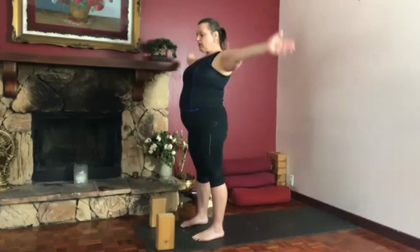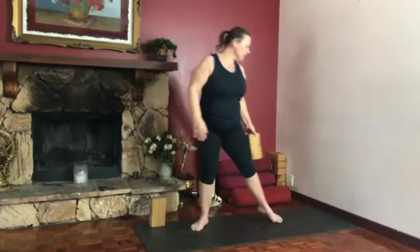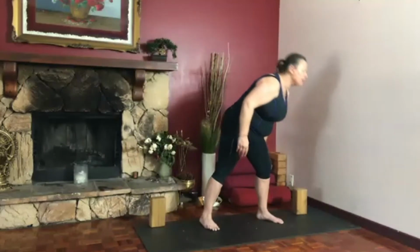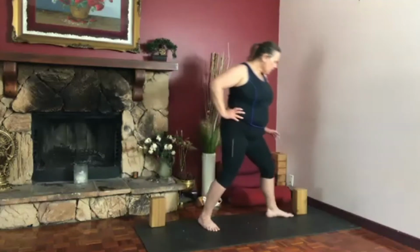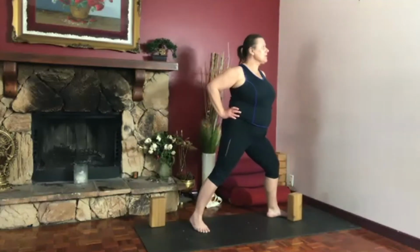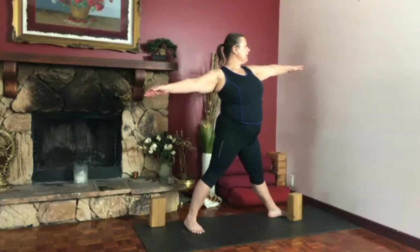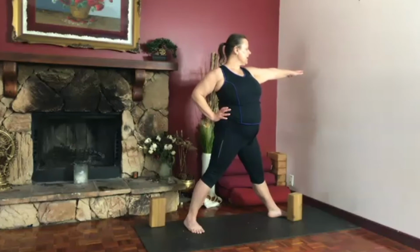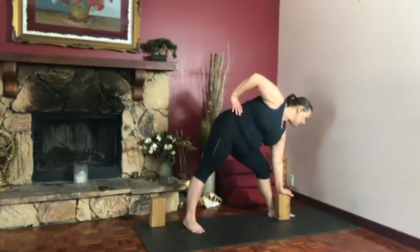We will come to the other side. So I'm just going to move my blocks to the other side so that I'm on the other side and I'm not facing the camera. So we'll bring the block to the inside of the big toe. Step back into a long stance and then open the arms up here. This hand can come onto the waist. Full inhale, exhale. Come into your triangle pose.